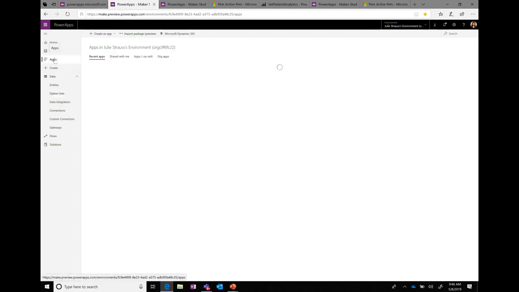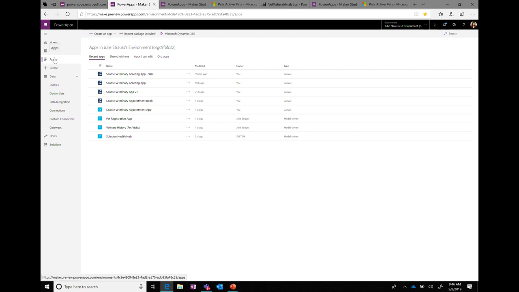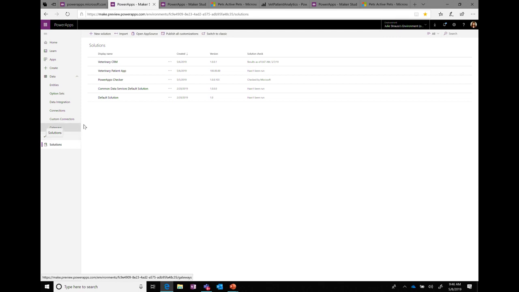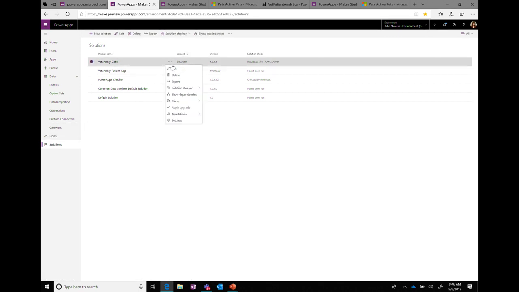Now, if I was in an enterprise, I would just start creating my app immediately. But because I am an ISV, and actually if you want to distribute across systems, you will start by building a solution. A solution is really a container containing all the different artifacts that you want to package up and ship as a solution. With a solution, you also get a lot of other advantages. When I built my solution, I built in an unmanaged environment, meaning I can change it.